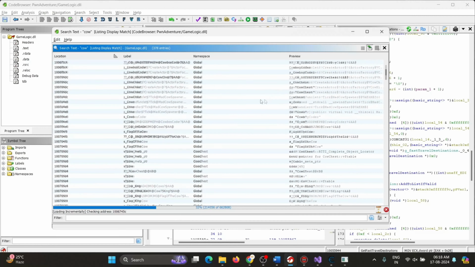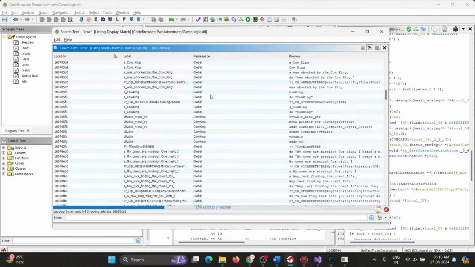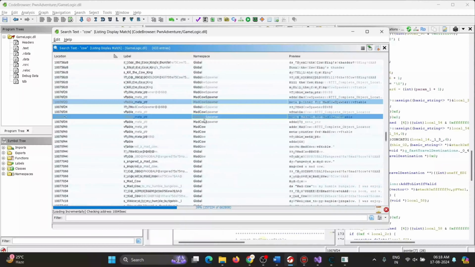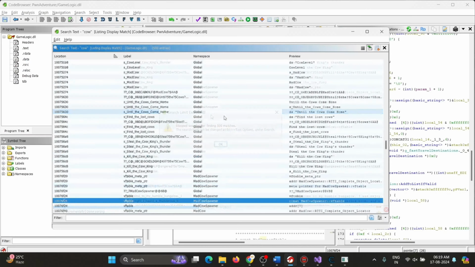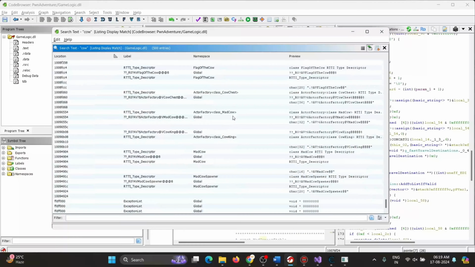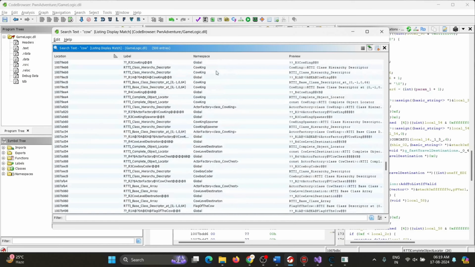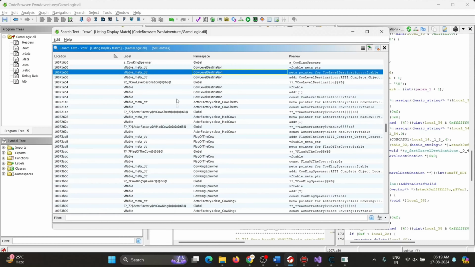Okay, there are a lot of cows. The search term for cow results in interesting results. We find a location named Cow Bungalows.